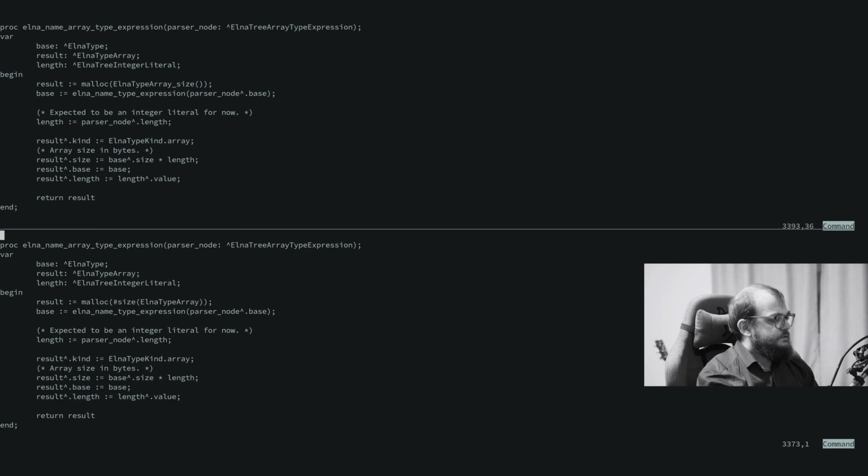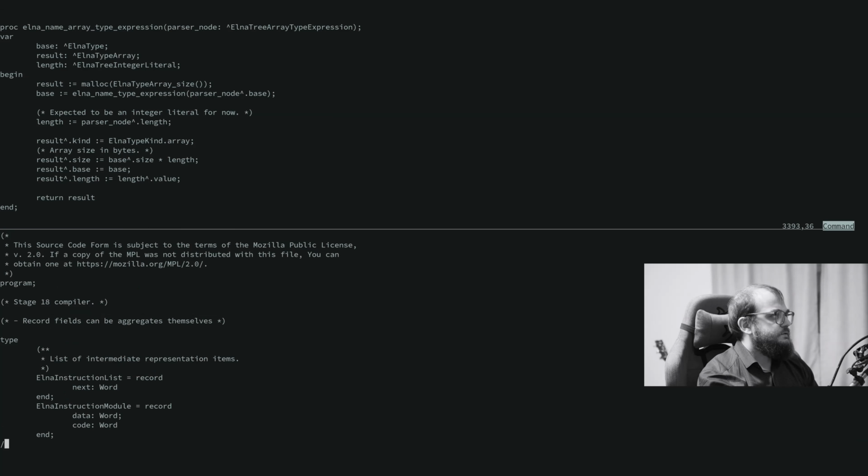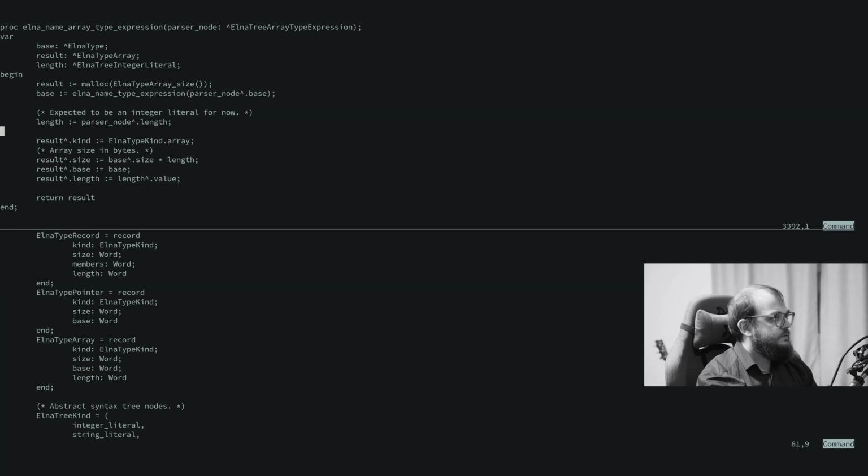This is stage 17. Let us look at this elna type array size. So it has some kind, it has size, base and length. And I actually set all these values.